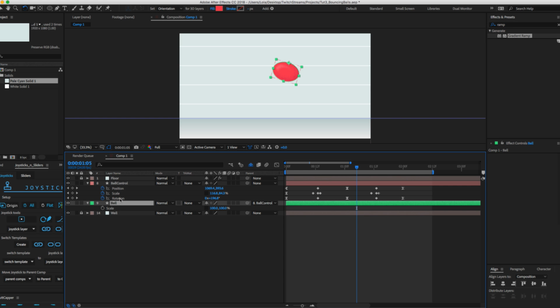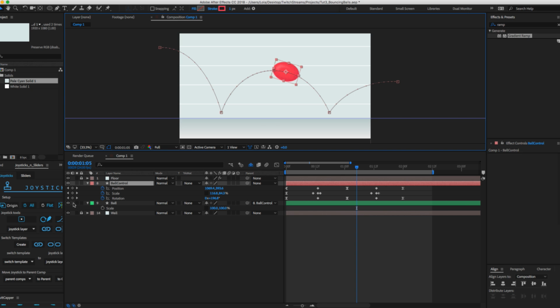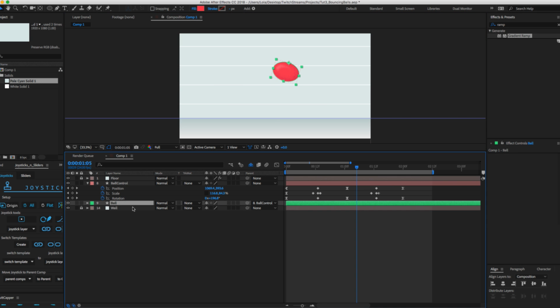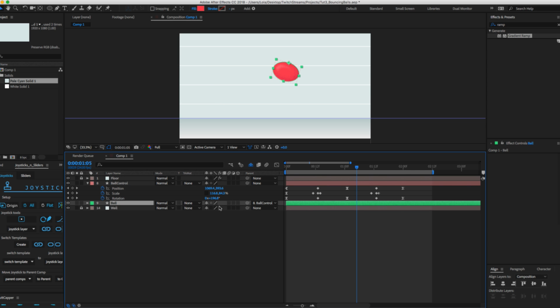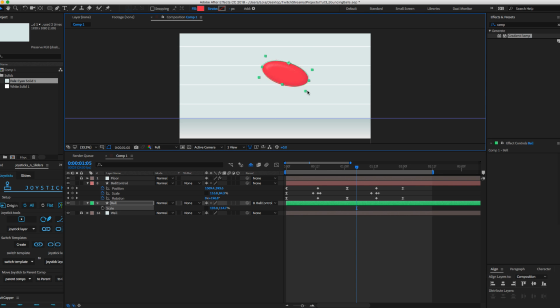I don't know if you really need the null anyways. I just like to have things to grab onto that aren't skewing this. If I want to mess around with the scale of this, it doesn't mess around with my ball scale. So if I wanted to do something else weird in the middle of this, I have the control to.